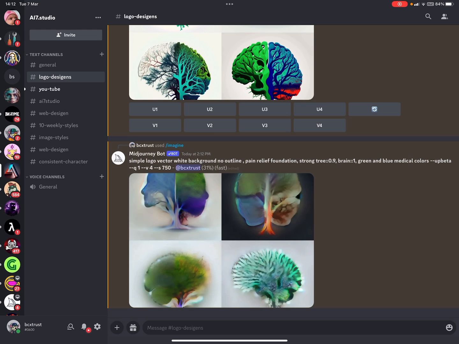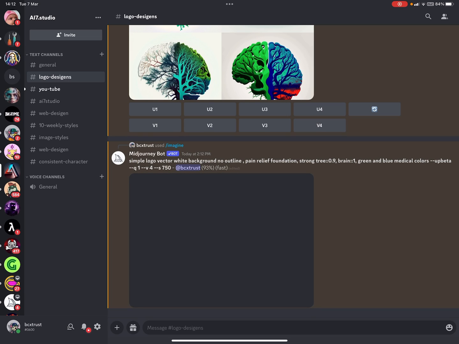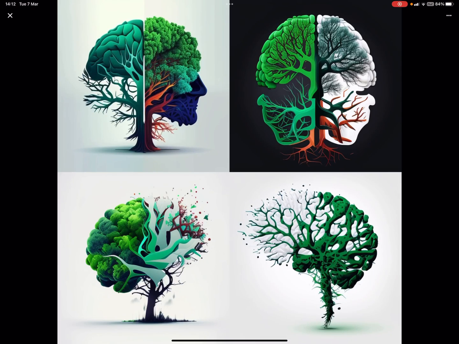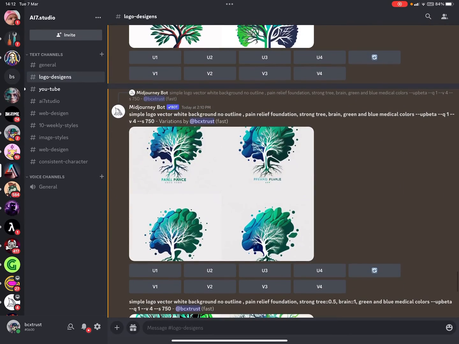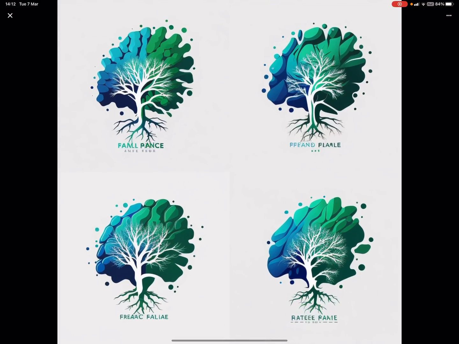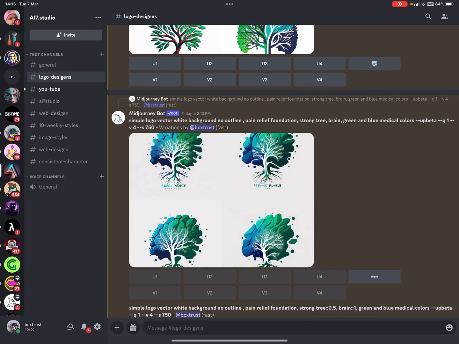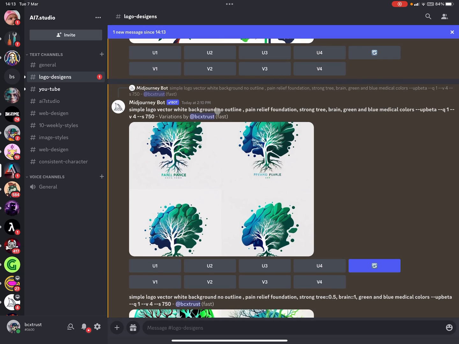Now, if we look at the second one, it seems to be more a tree again, but still, I think this is gonna get a good mix. Yes, you see, it's a pretty good mix. The brain is still a little stronger, I would say, than the tree, but I don't really like this logos too much. The favorites are still this, and I will just keep on regenerating this and also pick, I like number 1 and 3 and 4 actually. So I do just one, or it's actually 2, 3 and 4.